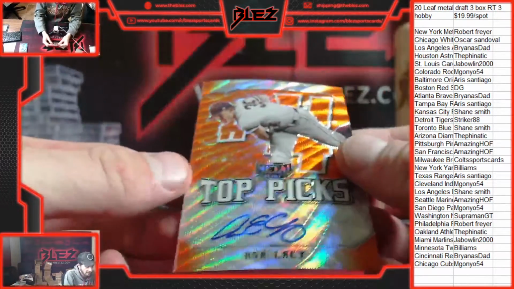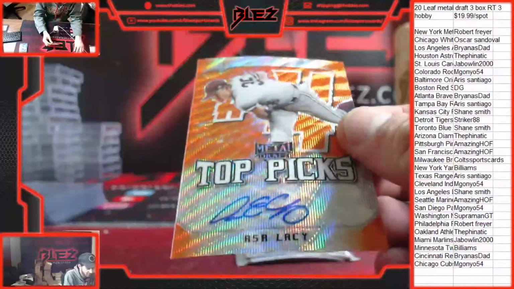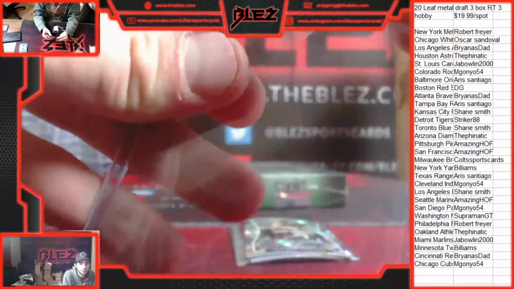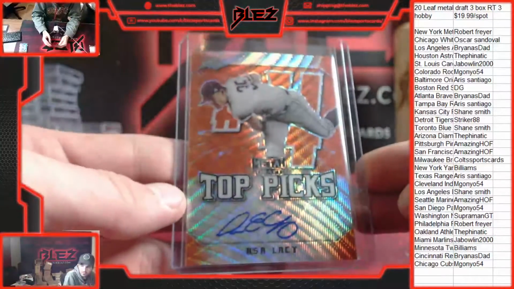We have Asa Lacy orange to 4. Sick. 4 of 4, Asa Lacy for the Royals. For Shane Smith, first round pick. Asa Lacy to 4. Nice low numbering.